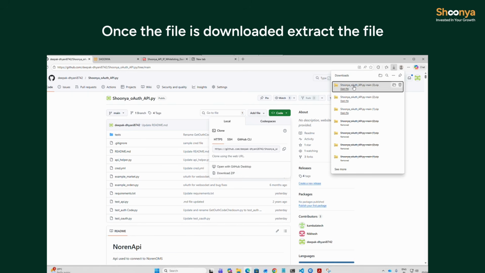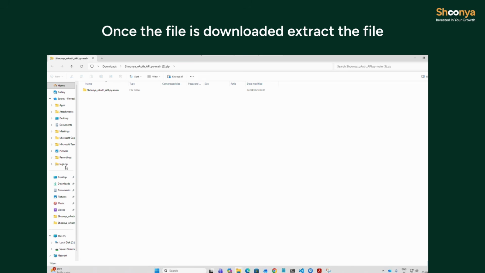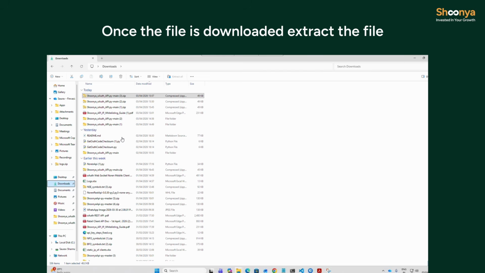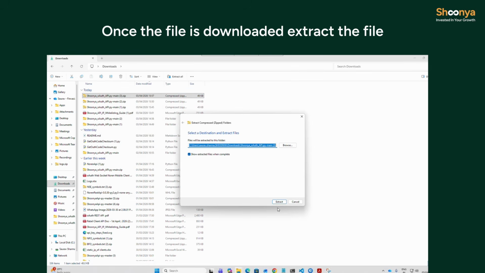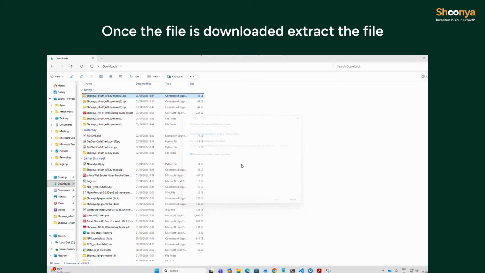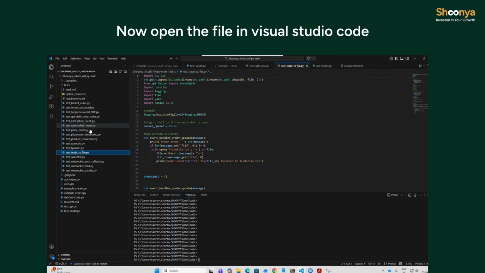Once the file is downloaded, extract the file. Now, open the file in Visual Studio Code.